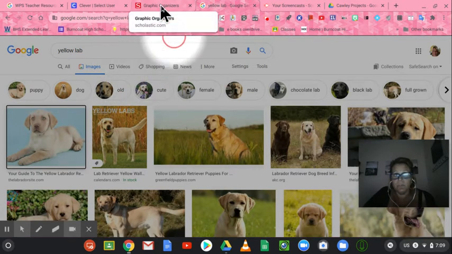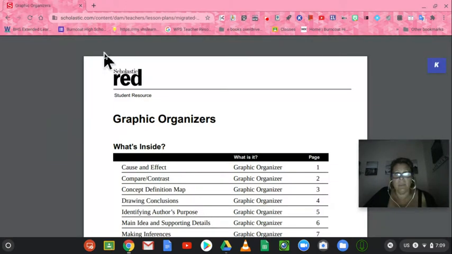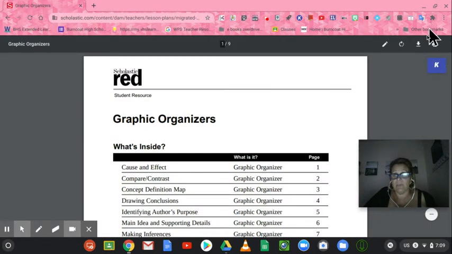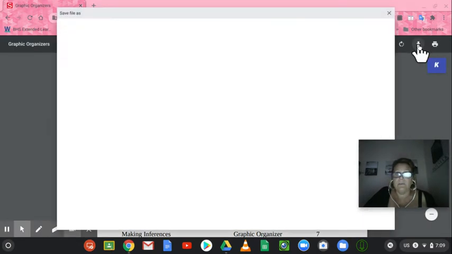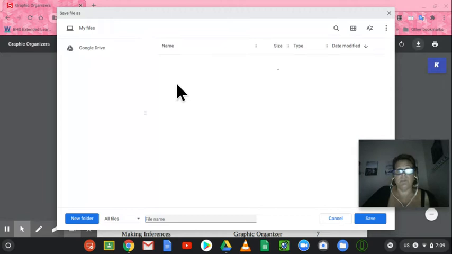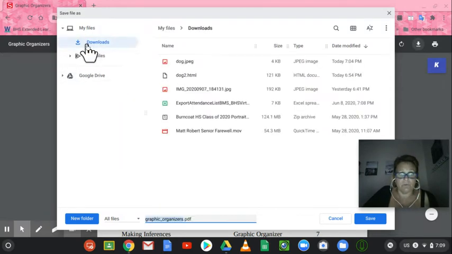You want to save your pictures or download them, or if you have to download anything, you certainly can. You can download your image. It brings up the file folder. And remember, the first place that it will go to is the download section of the Chromebook. And you can name it here. Right now, this is called Graphic Organizers, and I'm totally fine with that. So this is Graphic Organizers. I want to save it.